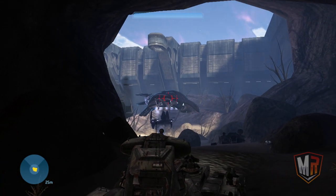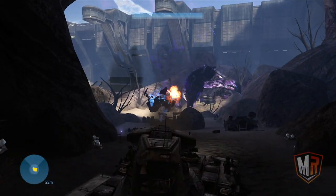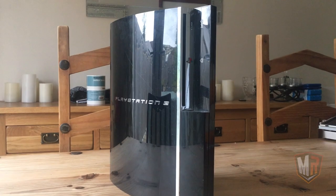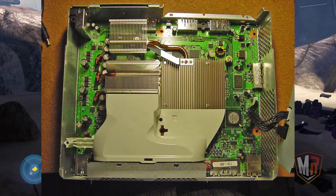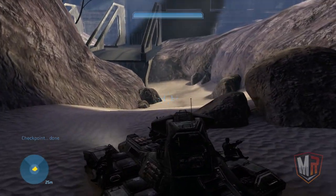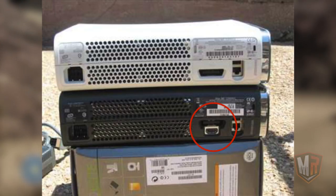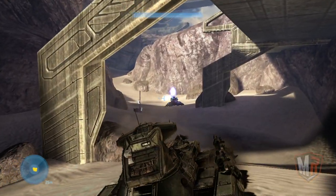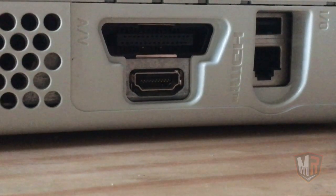The next major hardware change came with the new SKU model, the Xbox 360 Elite, in May 2007. Not only did this model come with a new matte black finish, but it also came with a 120GB hard drive, which was larger than anything its competitors had to offer at the time. The Xbox 360 Elite came with the new Zephyr motherboard revision, which saw the Xenos GPU receive a die shrink from 90nm to 80nm, meaning the GPU should draw less power, making it cooler and more efficient. The Xbox 360 Elite was the first Xbox 360 model to come with an HDMI port, making it the definitive Xbox 360 model at that time. From July 2007 onwards, Premium models also started to use the new Zephyr motherboard, so these also gained the HDMI port.